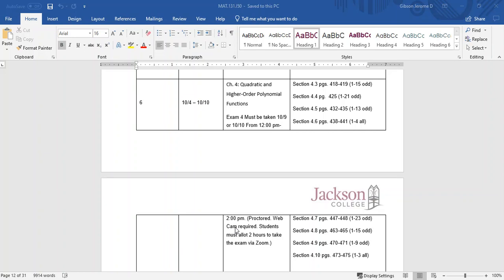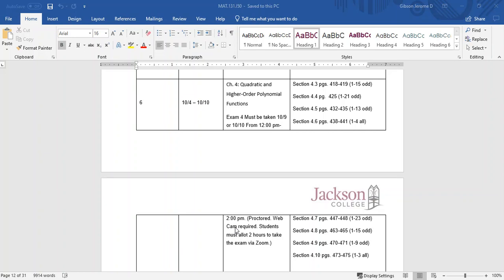Now, what I will do as far as this time is concerned, I will be providing a Zoom session, and we will go over that a little later. I'm going to provide a Zoom session for you all to be able to take your exam during the scheduled time. Now, once we set up a scheduled time, if you miss that time, you will not be allowed to make up that exam.